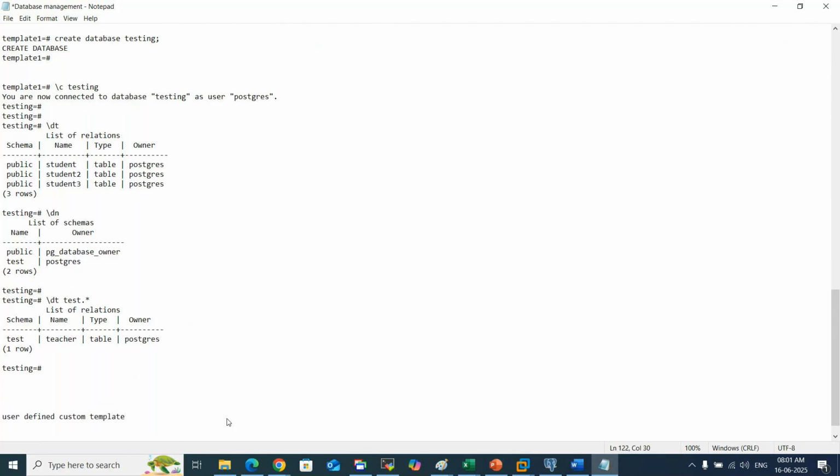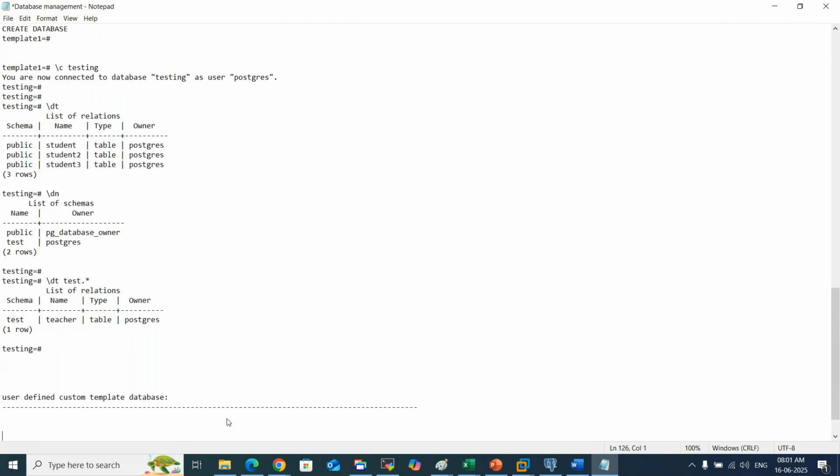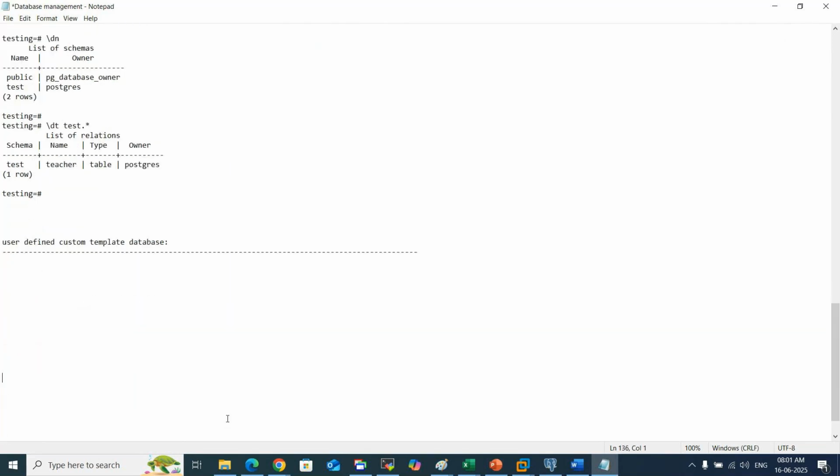How we can create this, how we use it, and what the purpose is: we have tenants, 3 to 4 clients per server. We call a client a tenant. That's the name we use. Each tenant has their own custom template sample database, and they don't mess with it.